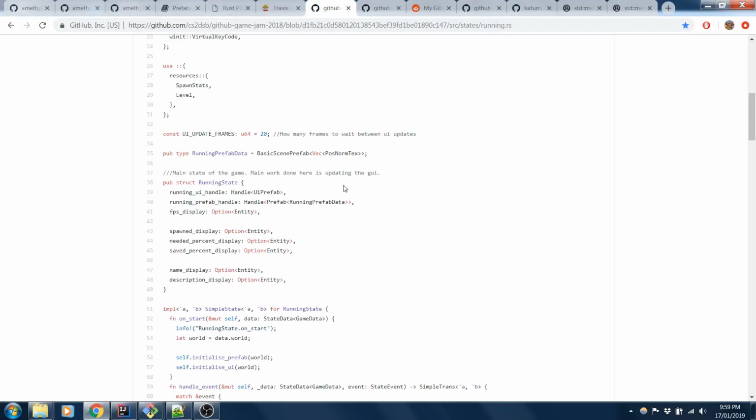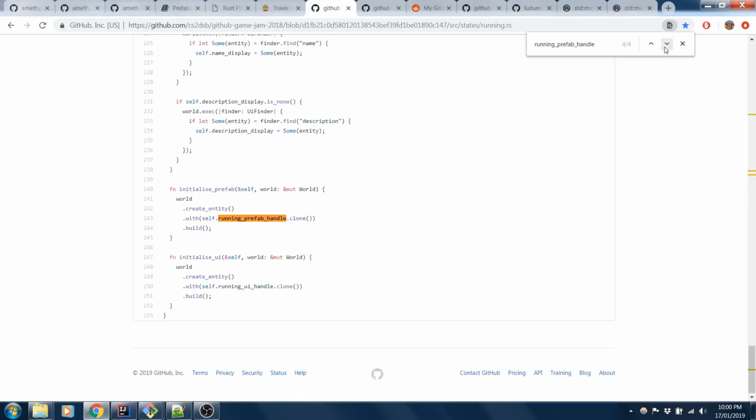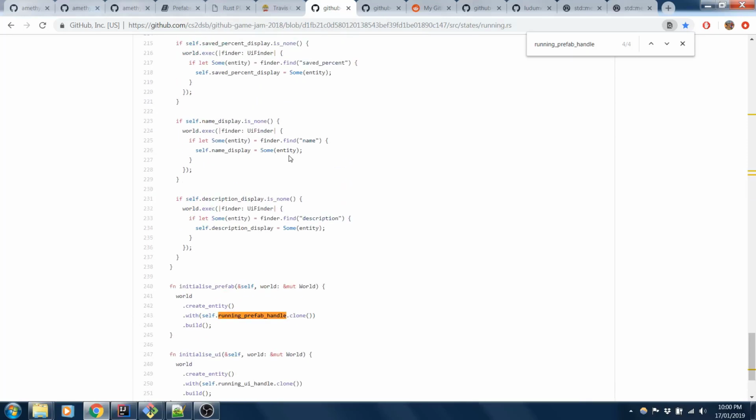Okay, where is this guy being used? Constructor. Oh, you can just use self here? Oh my god, I've been spelling that out every time. And I could have just been typing in self. Man. What a world that we live in. Initialize prefab. Cool. What about, you know, do something with prefab? No?